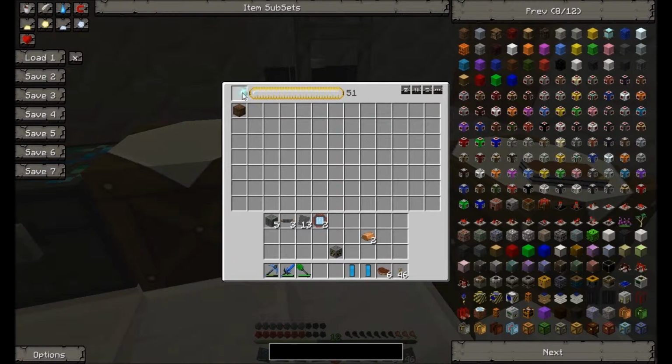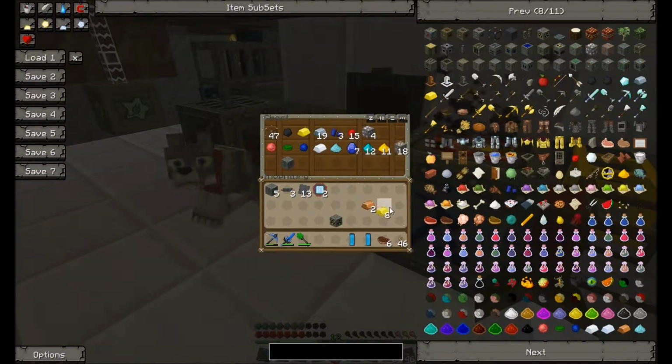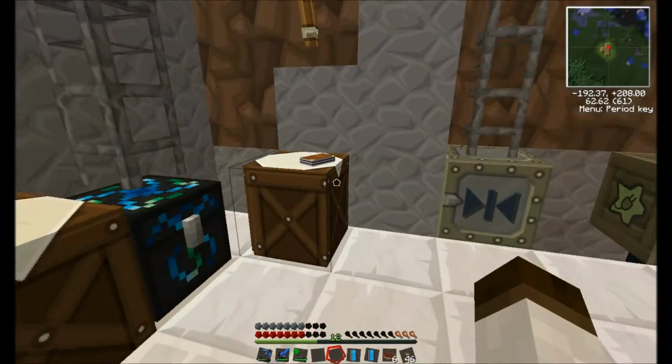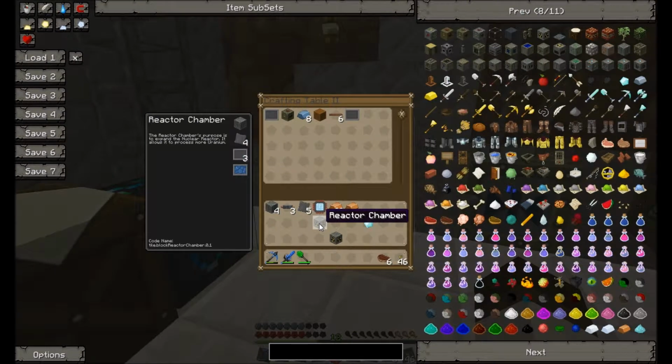Got enough. Fair enough. Come on, give me some copper. Screw it. We need copper. Plenty of copper. Okay, so now I make another few of these. I need four because one for that. I'll make another reactor chamber.